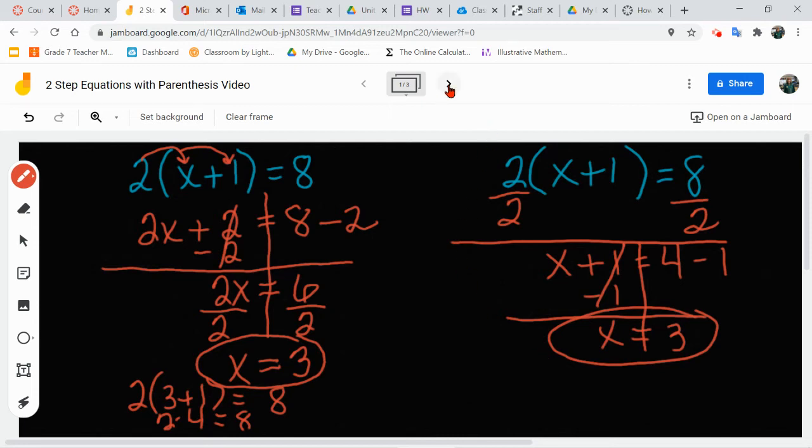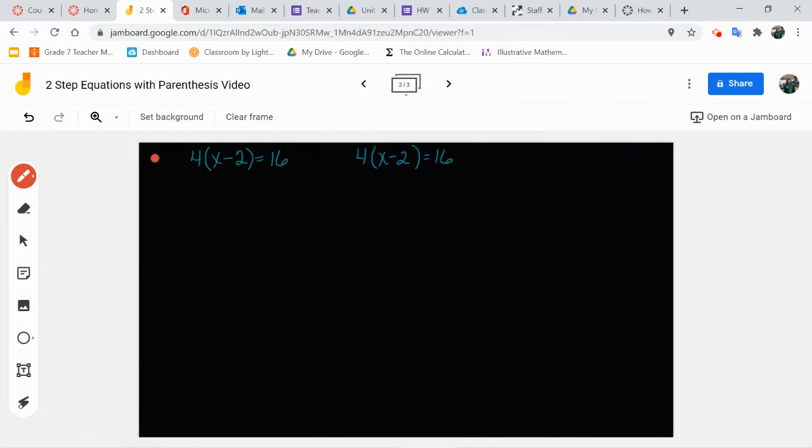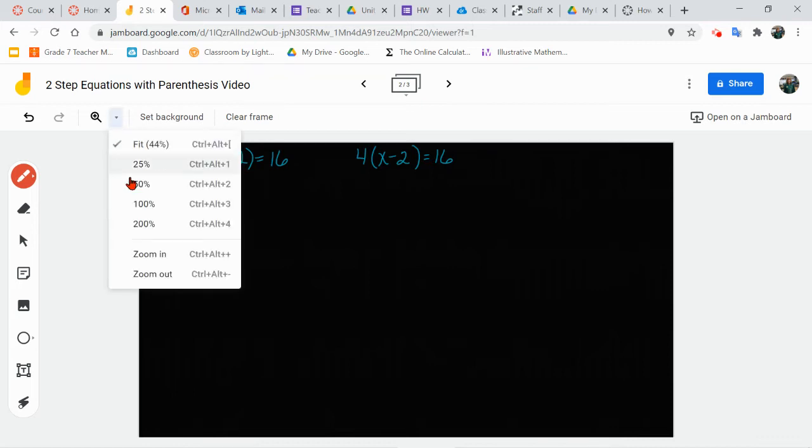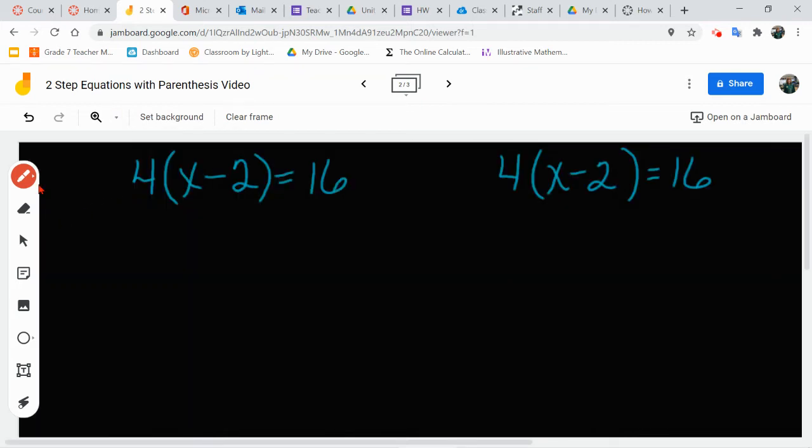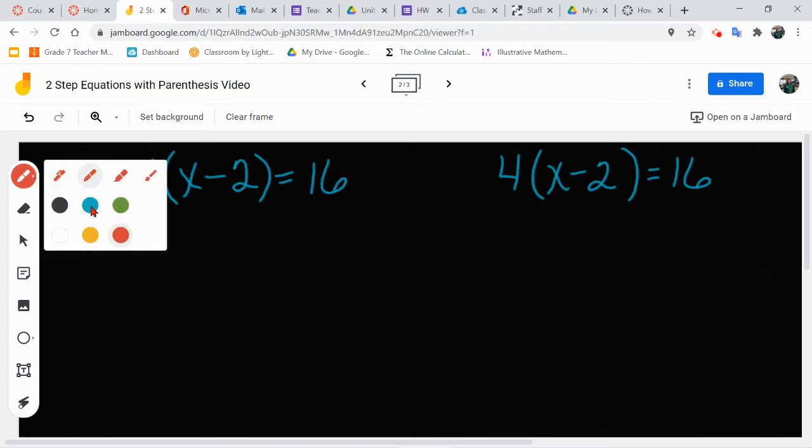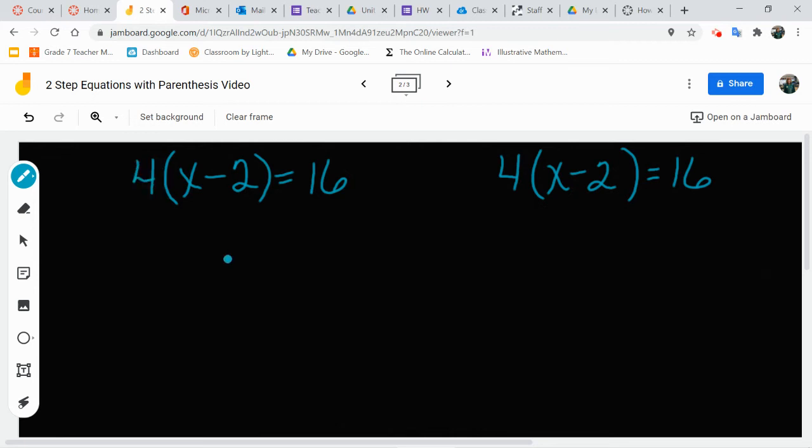All right. Let's look at another problem. Okay, make this a little bigger. And I'm going to change this problem up just a little bit to make it show you what happens if there's two steps in there, all right? So I am going to add a number in here. I'm going to add a 2. I want to show you what happens if we have two steps inside, all right? And that doesn't change the answer much. So, you know, we can still solve it. Let's get to it.